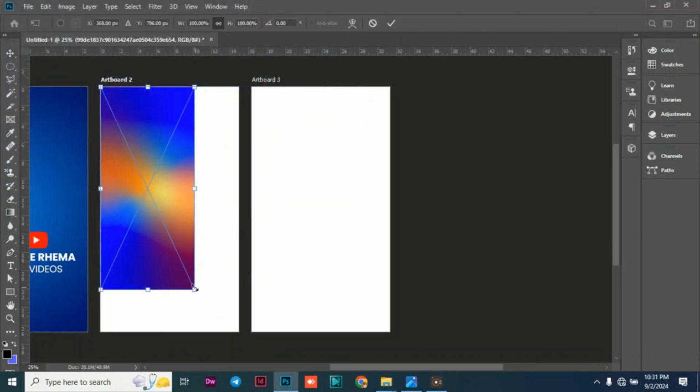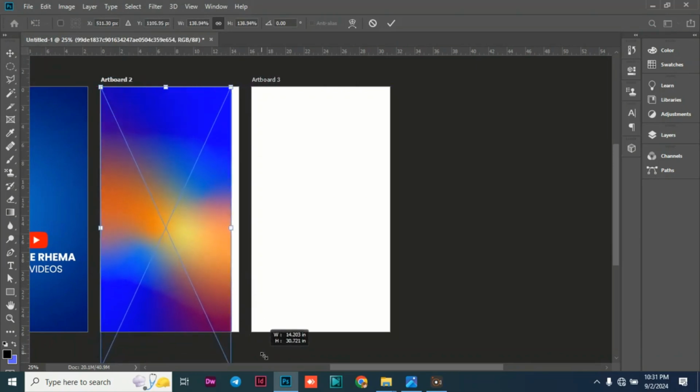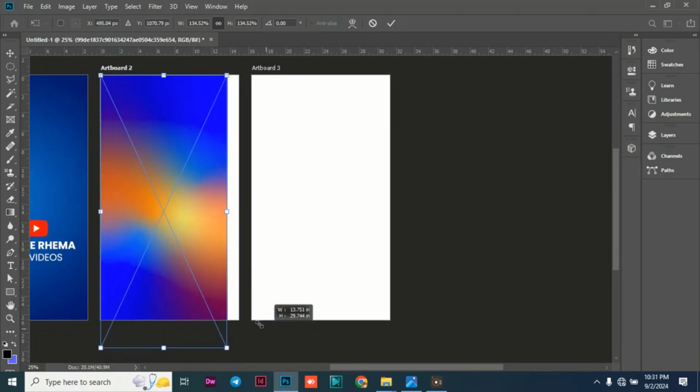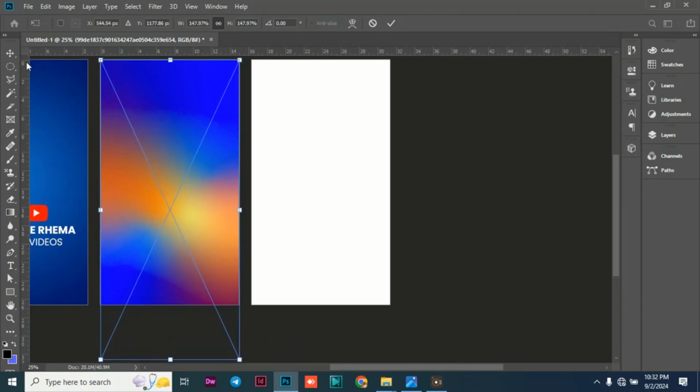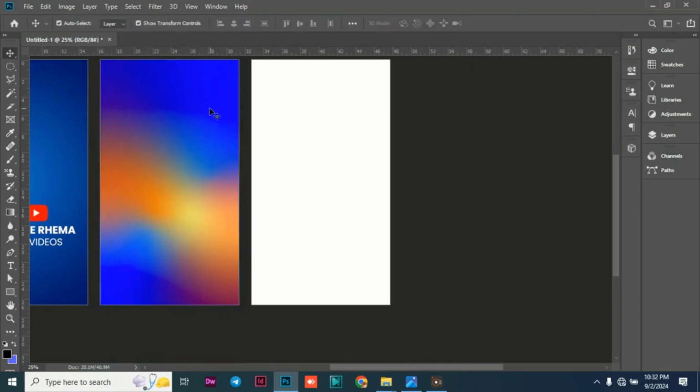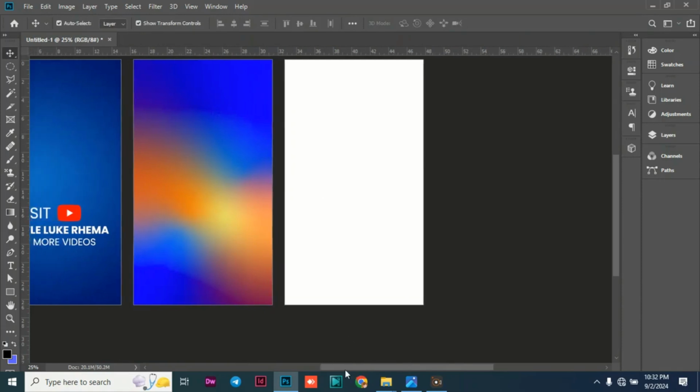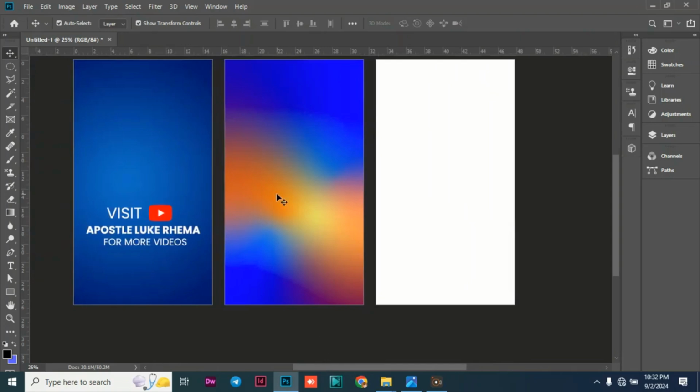Make sure that it covers the entire canvas like that. Yes, so that is okay. I think that is fine for me. I think the color is okay. It's not blurred whatsoever, so I think I can work with the way it is. So the next thing to do is just to write some text here. So you can just bring in some text.